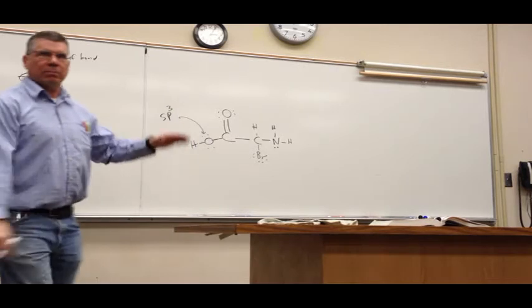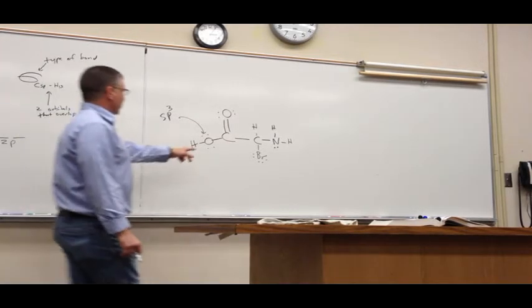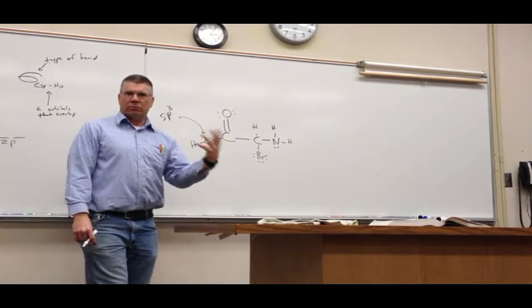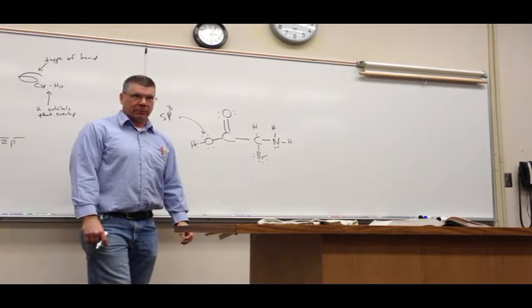Look back at your table that I gave you in the beginning of class today. The very left-hand column said number of electron groups. And remember from when we were doing VSEPR theory that electron groups are either lone pairs or bonds. So there are 1, 2, 3, 4 electron groups. That makes it sp3. Tetrahedral, 109.5, all that stuff.